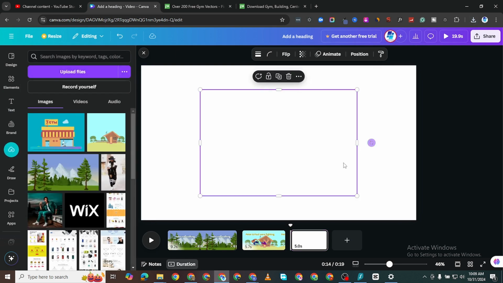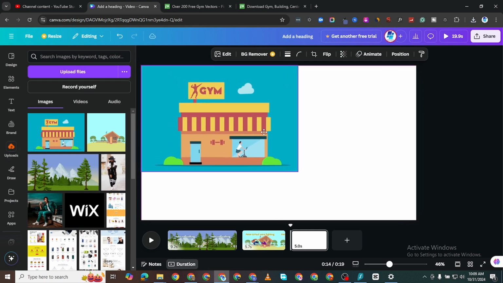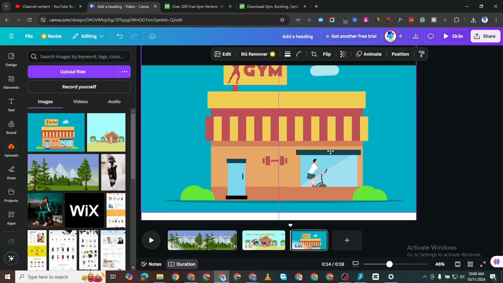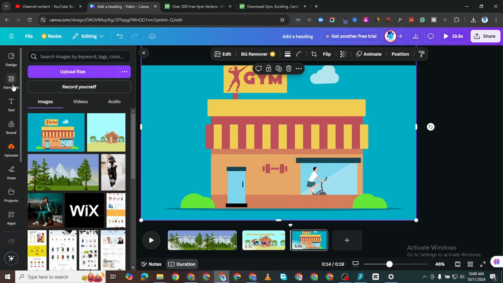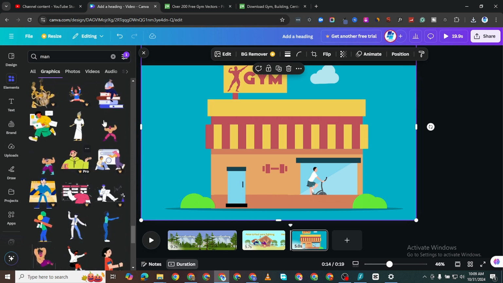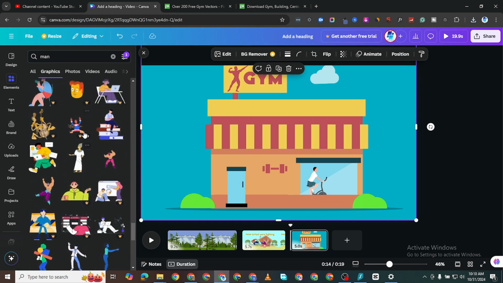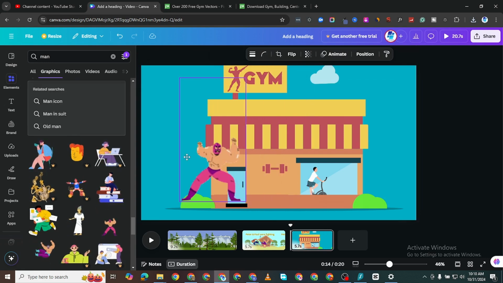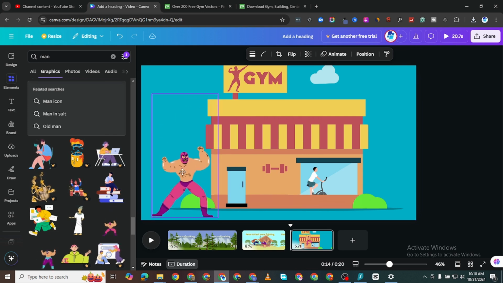Now, this is loaded. I'm going to add it to my design here. So I'm now going to go back to my elements and I want to use this person and see he's working out. This particular person, I think he's working out. And I'm going to put him in front of the gym.